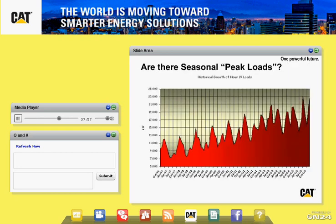Understanding what the seasonal peak loads are is important as well, and understanding the trend is every bit as important. Here you can see a time frame that ran over a five-year period where the peak was growing at a pretty rapid rate. And not only the summer peak, but the winter peak were both growing, and the summer peak was growing faster than the winter peak. So understanding how fast your loads are growing makes a big difference in terms of understanding what the value of that distributed generation asset is going to be to you. How much do I need to put on? What's the value of it?